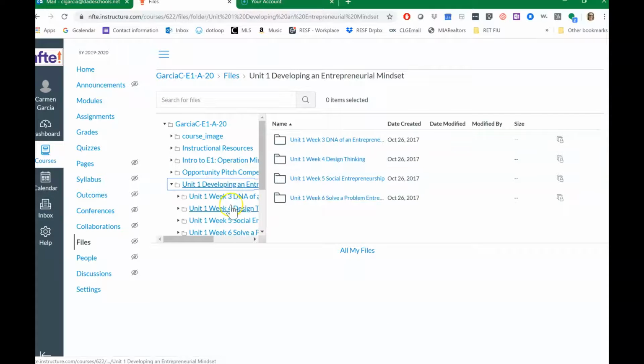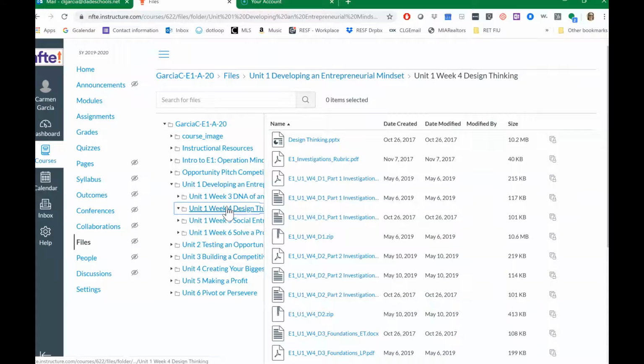And if I click on the week lesson here to the left, I can see the actual assignments, zip files, folders, PowerPoints, rubrics, whatever was created for that lesson for that week is available through this format also. Again, remember, any files that you have available in assignments is also located in files.